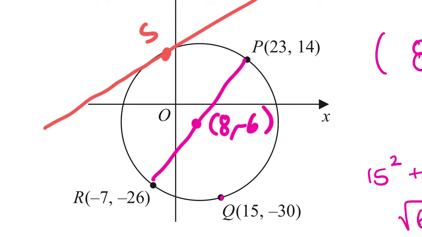How do you get from 15 to 8? Minus 7. So just minus 7 again, and then we're going to get to 1. I know, it's crazy, isn't it? It's thinking outside the box. Why have I done this? Because I know the radius is half of the diameter. It's going to be the same gradient. So if I've had to move minus 7, I've got to move minus 7 again to get to this S.